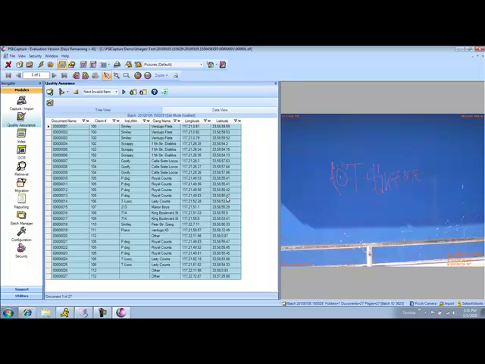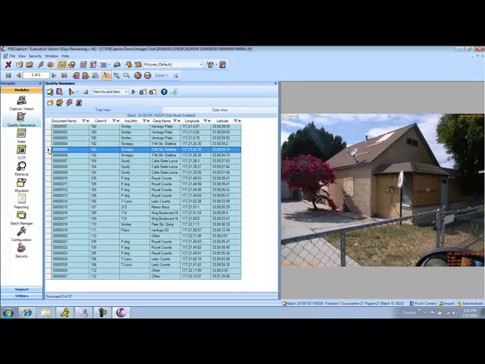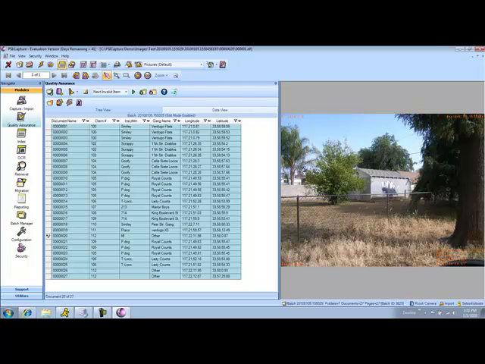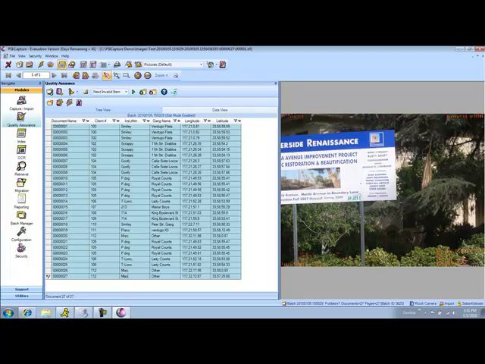In the quality assurance module, I have the capability to view all of my data that's been collected in a nice, easy spreadsheet format. In this case, you can see I've got a row in the spreadsheet dedicated to each photo with all of the data that was extracted. And I have the ability to come in here and edit if there's a mistake. In this particular example, you can see there are a couple of images that have blank fields. I can come in and enter that, check to make sure my data is correct, and then move on in the process.